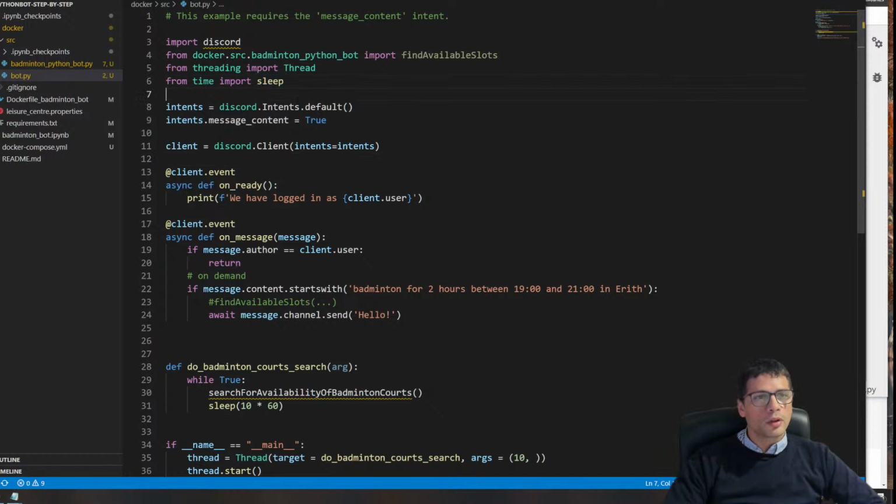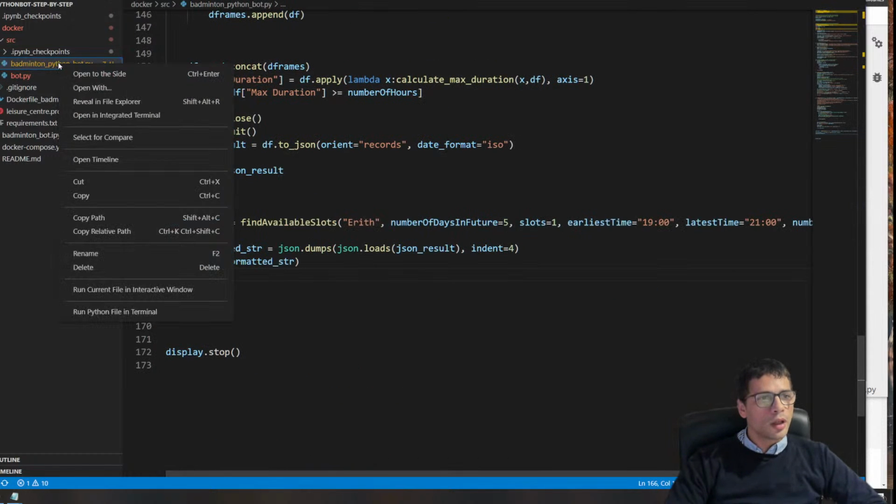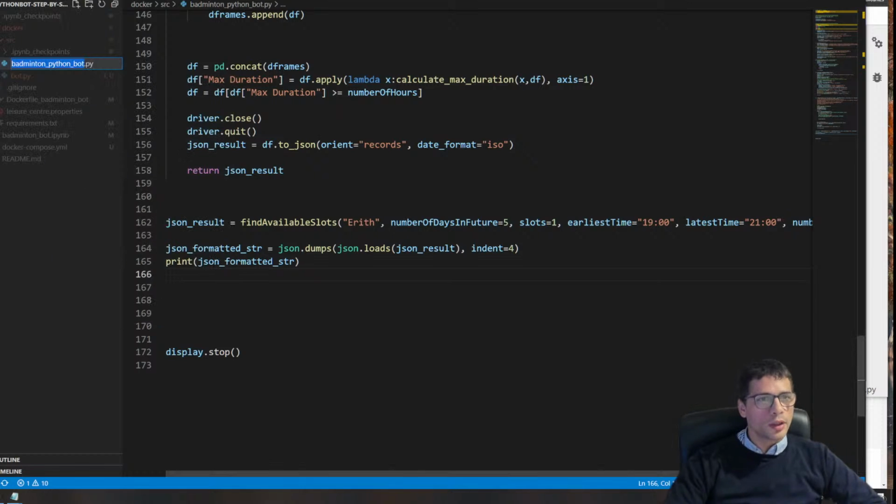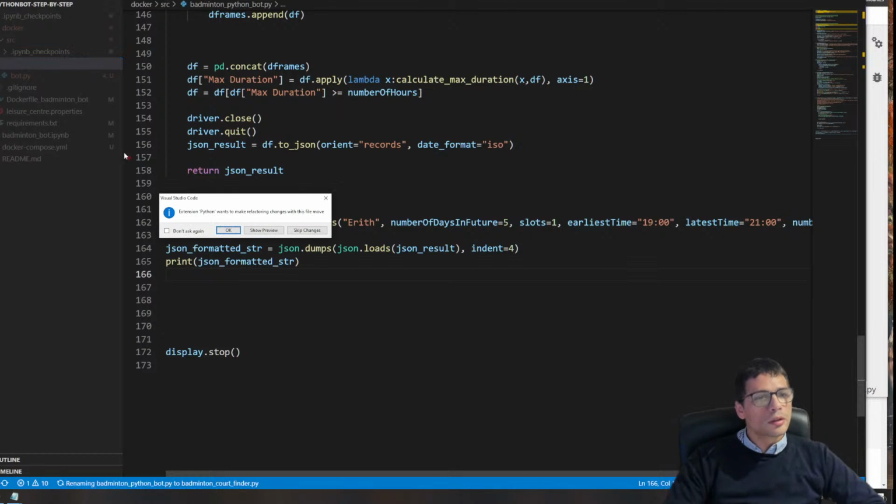And I can do an import from badminton. Okay. I can start renaming files to make it more, so, but badminton court finder. Okay.